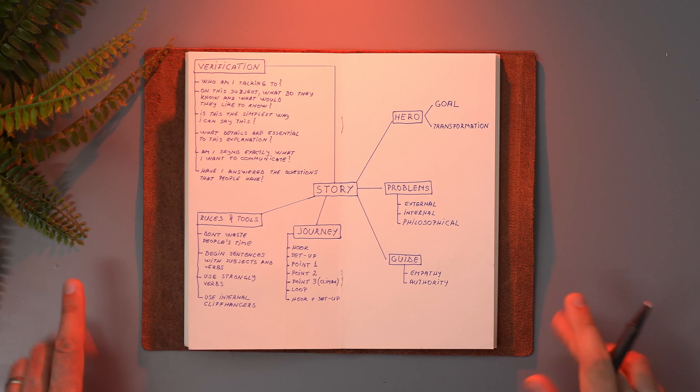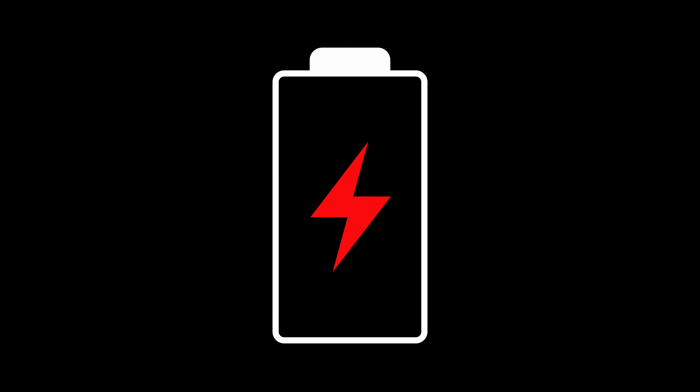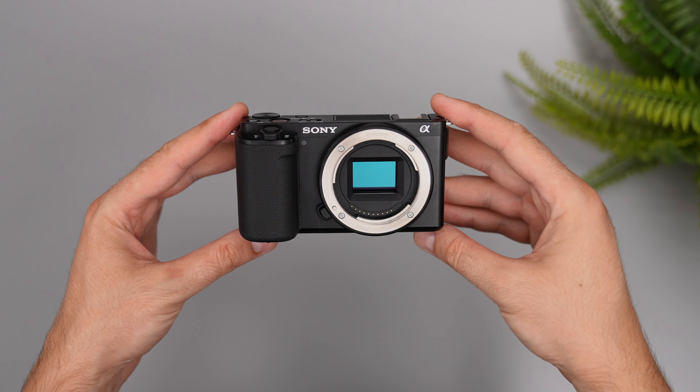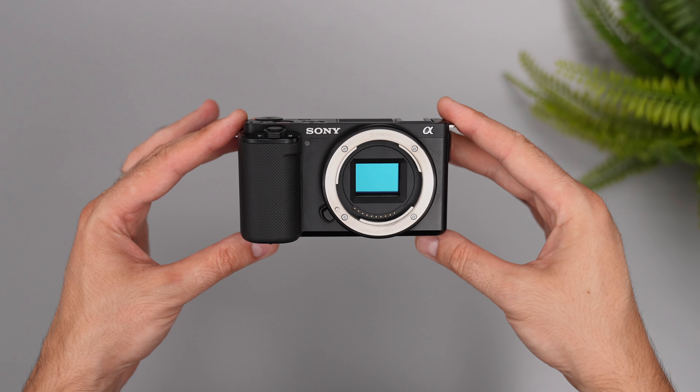Clearly the most important thing is to have valuable content, but if you want to look professional and have a great image, you can't expect to use a simple cheap webcam and have a great image. And the phone — it's okay but uncomfortable to use. People will call you, you will always run out of memory and battery. It's a mess to shoot with a phone. The best investment is a mirrorless camera.